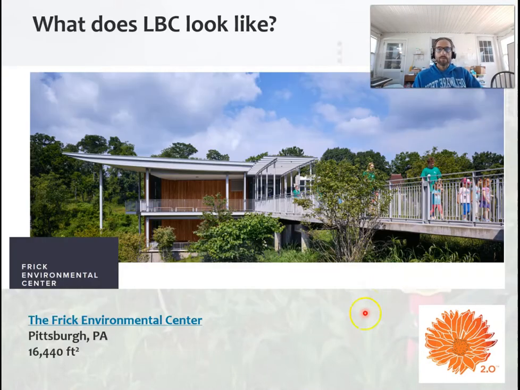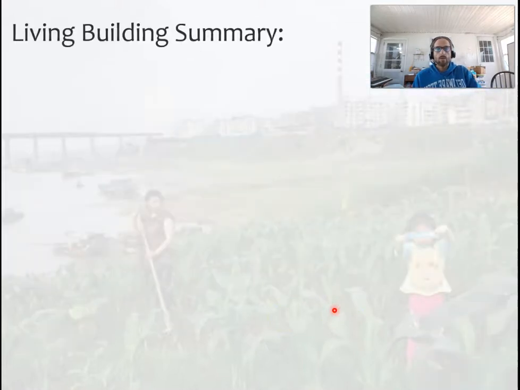Another one, which you'll dig into a little bit more in your assignment this week, is the Frick Environmental Center in Pittsburgh. It's 16,000 square feet. It's kind of like a nature center. And as you can see, they just look different, right? So there's definitely this quality to them that when they say it's a living building, you think, oh, okay, that makes sense, because they all have this unique quality to them and these natural materials. You see the sight lines are kind of in line with nature. They're really integrated into the local environment. So they're really cool buildings, all of these. And I encourage you to explore more of them in the course content this week.